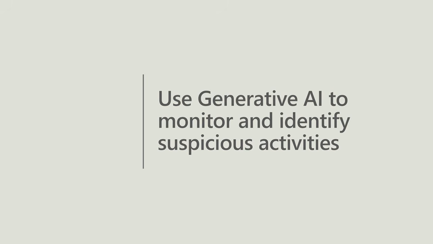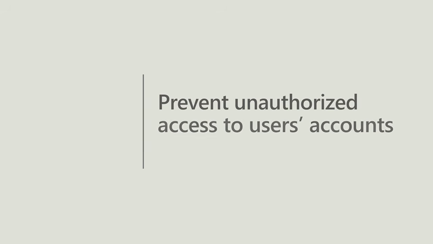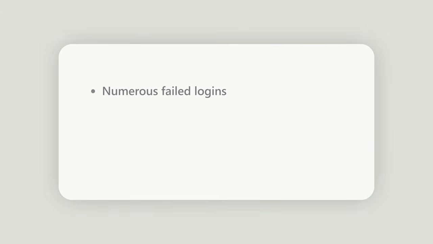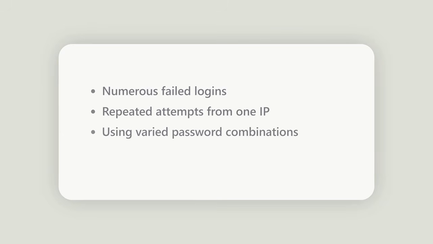Generative AI effectively detects such attacks by analyzing login attempt patterns. For example, a financial institution used a generative AI-based system to monitor millions of login attempts daily, identifying suspicious activities, like an unusually high number of failed login attempts from the same IP address on a single account. By correlating these anomalies with known brute force patterns, the system prevented unauthorized access to customer accounts. Logs of these attacks typically show a high volume of failed login attempts, repeated attempts from a single IP address, and the use of various combinations of characters as passwords.